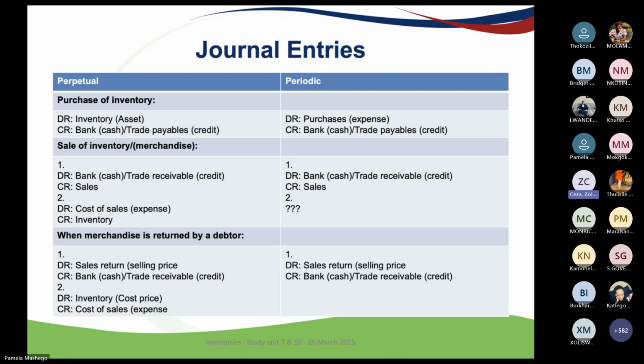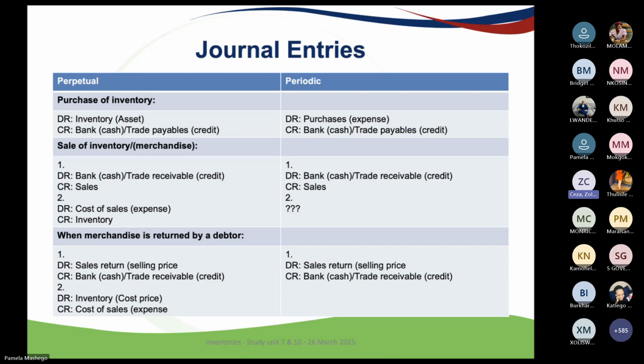But maybe to bring in some context on why this is usually the case. Usually with the perpetual system, it's on average bigger companies with systems like Pick and Pay, where when something is sold, there's an IT system in the back that records everything. Whereas with periodic, it's usually smaller businesses, individuals running their own things. So from a point of ease, perpetual is easy to record on time because it's a live system.